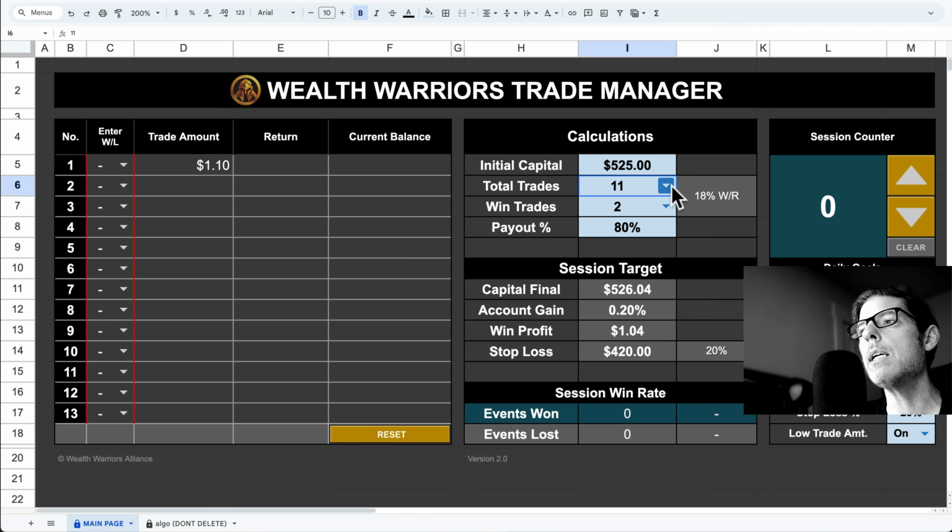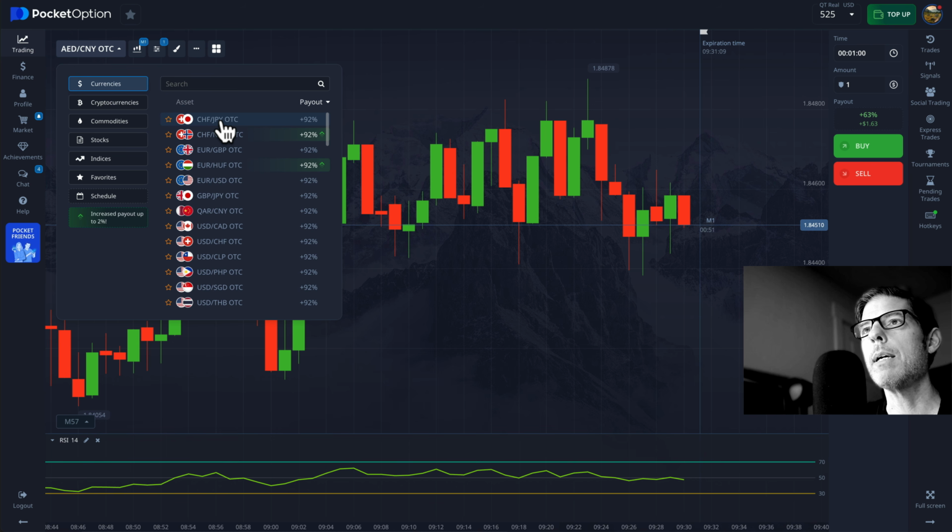So if you're using live markets, guys, just keep that in mind. You're going to have a little bit of a buffer with the payout. So all the math and the algorithm will respond to that and help you, and so you can stay in profit with your trading sessions. So keep that in mind.